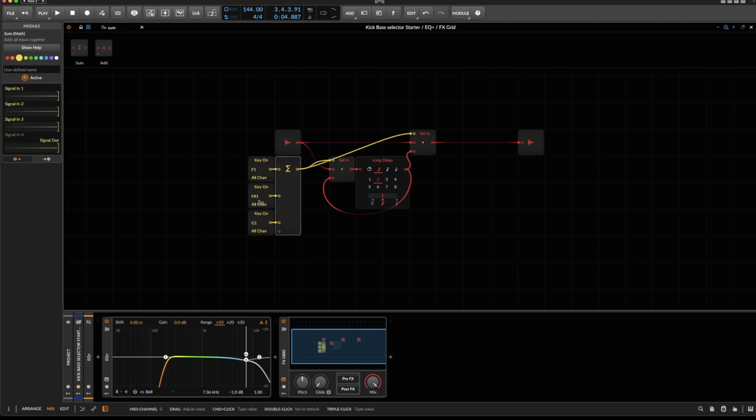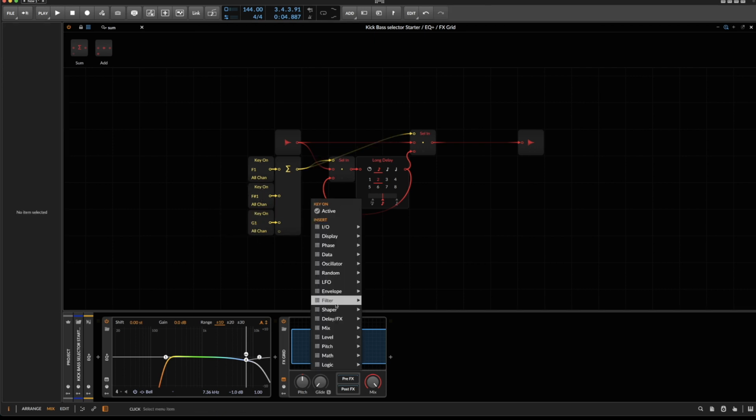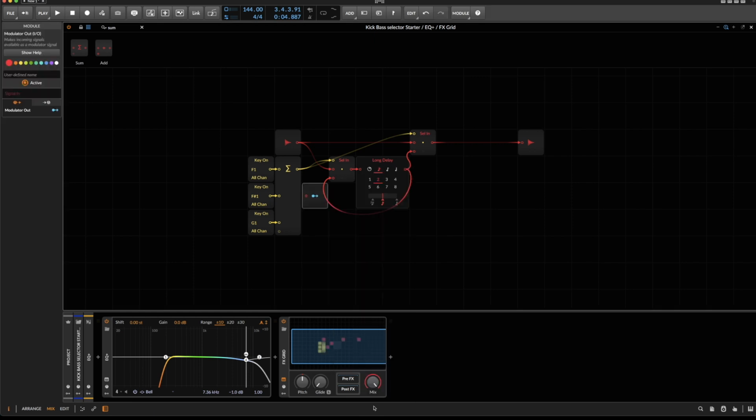So whenever one of these notes is on, or multiple, the selector will get a positive signal and switch to the second output. Now, for the second two, we also want the modulation output. No, not yet. Duplicate it. And I want it to be triggered whenever the respective note is playing.